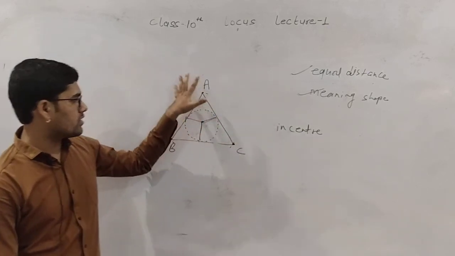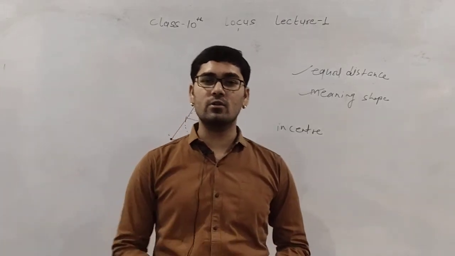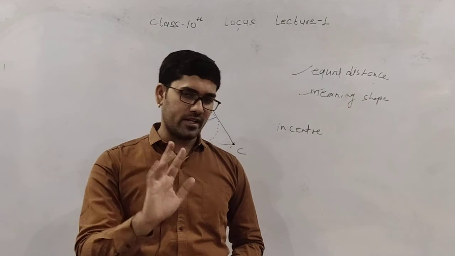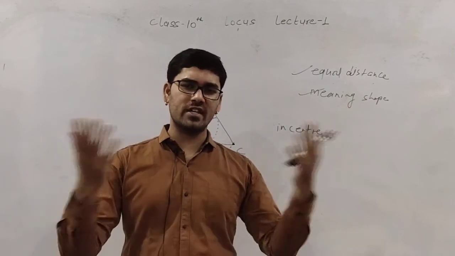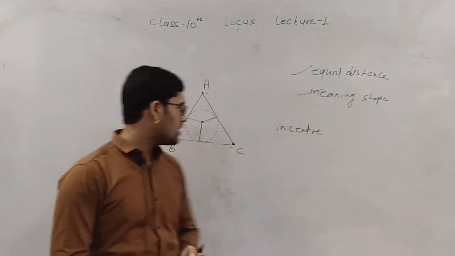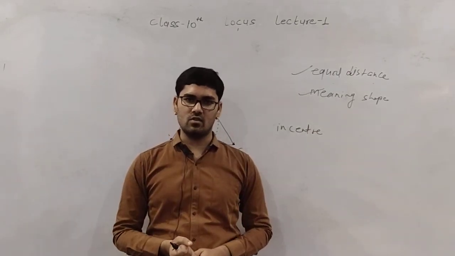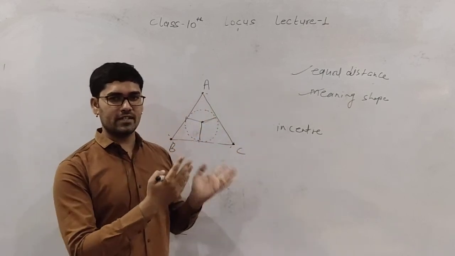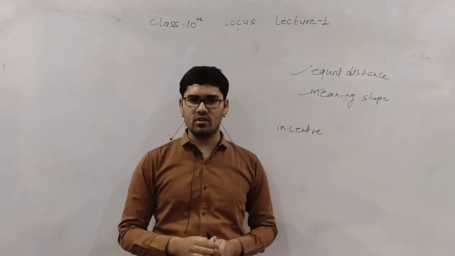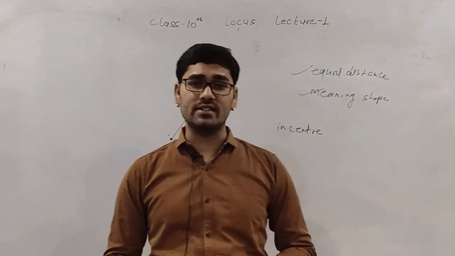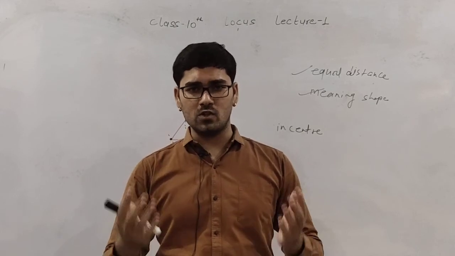Fine. So we have so far studied obtaining the locus of 1 point, obtaining the locus of 2 points, and obtaining the locus of 3 points. Lots of things are still to come, but all these things will be studied in the further lectures. Till then you must practice this study a little bit more. I will help you in the upcoming exercises. We will solve the exercises together. You will have so many doubts, and I will sort them out.